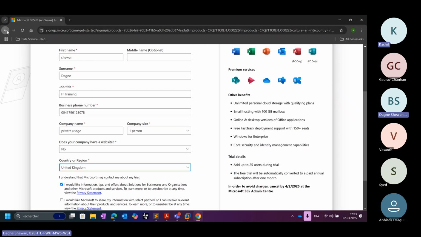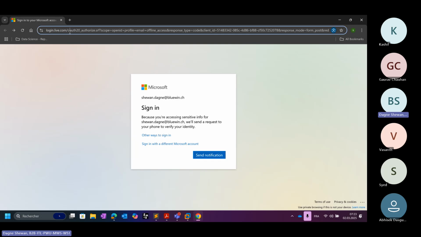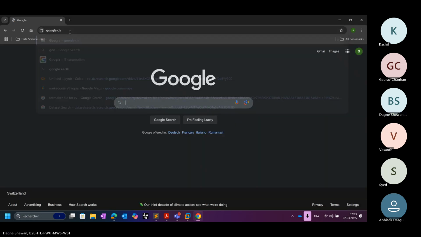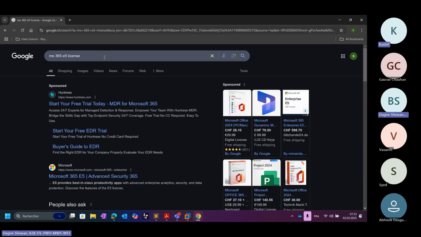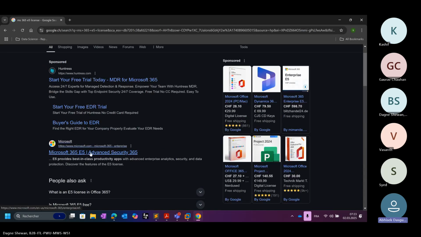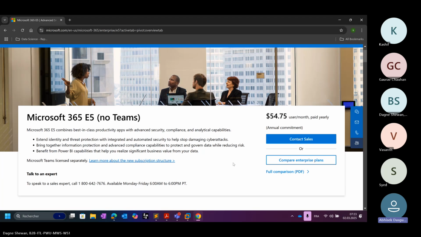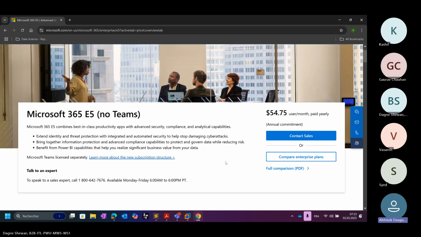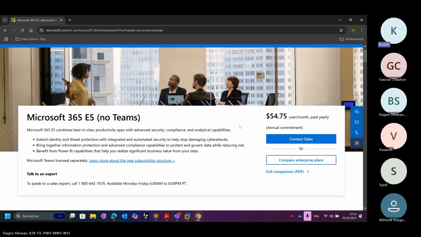Let's see if that is available. Go back. MS 365 E5 license. Abhishek, what is your status? I was able to proceed by switching the browser to Edge, and now I'm at the page showing how you will sign in: domain name, password, and confirm password. So for the username, you choose a short name, only the first name like Abhishek.